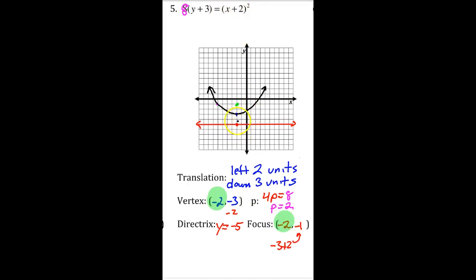If we wanted to graph, just know that this is the p-value we keep talking about. This is what is equal to 2. Each time we get a p-value, it's to help us graph these points.